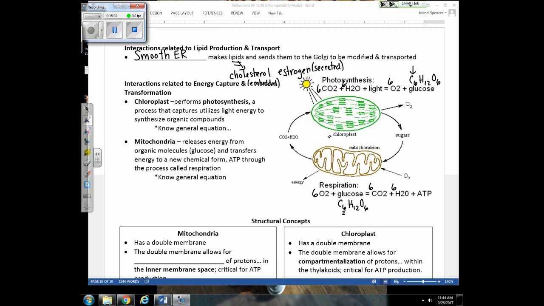In general, in photosynthesis, the chloroplast is taking CO2 and water and it's using light energy to make oxygen and sugars like glucose and other organic molecules as well. One thing I want to point out is these sugars are a form of chemical energy. So let's write chemical energy. But I want you to write unusable chemical energy. There's energy in sugars, but that energy cannot be accessed directly by reactions. So when reactions need energy, that energy has to come from an ATP molecule, not directly from a sugar molecule. It's energy, but it's in the wrong form. Whereas your ATP that is being produced through respiration, that is usable chemical energy.